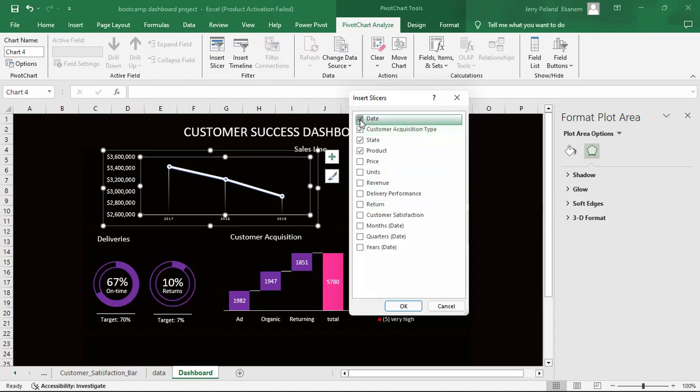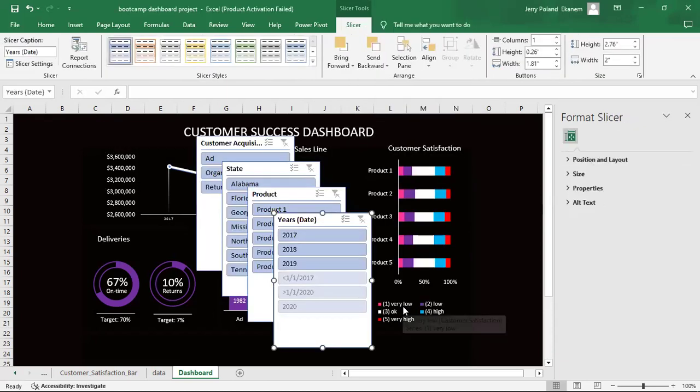So the date here is actually product acquisition. Okay. All right, this four. Okay, and then who?